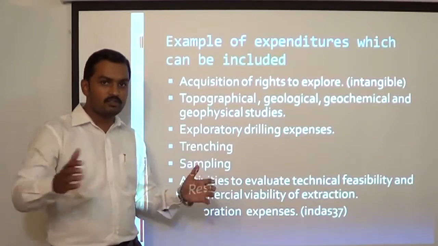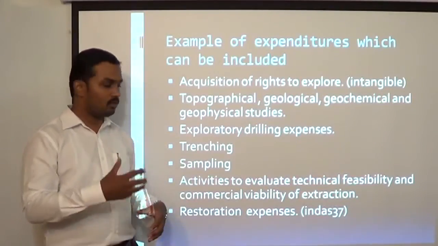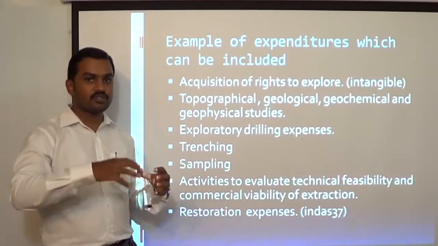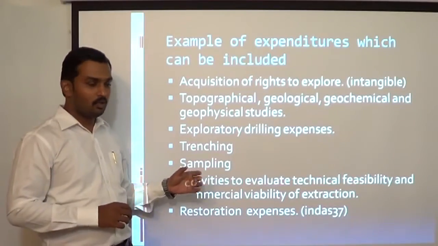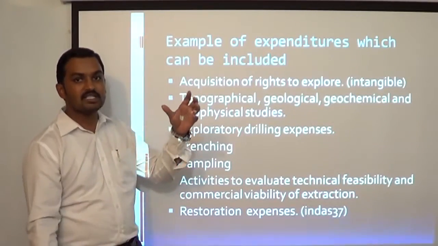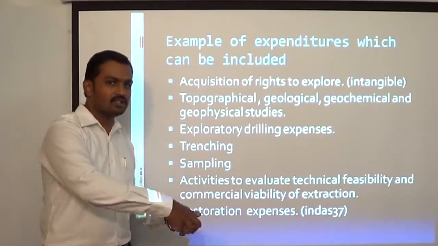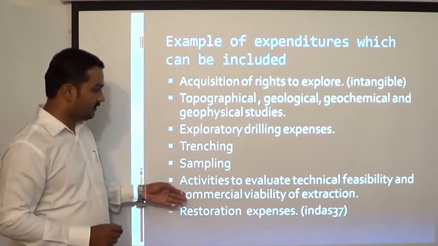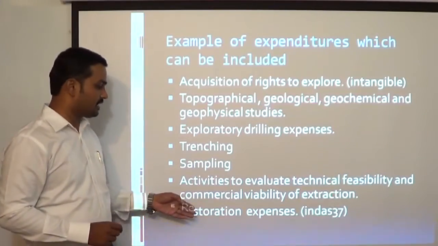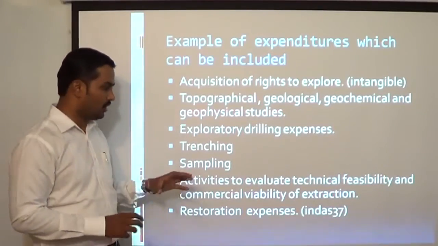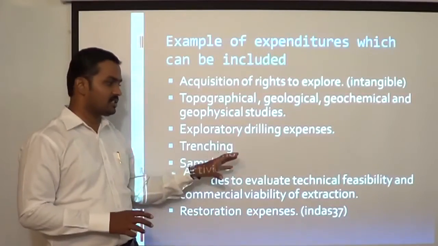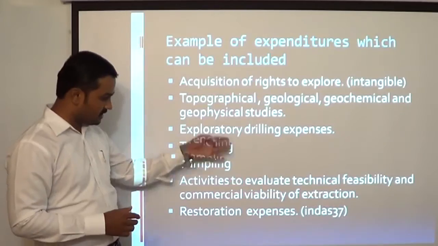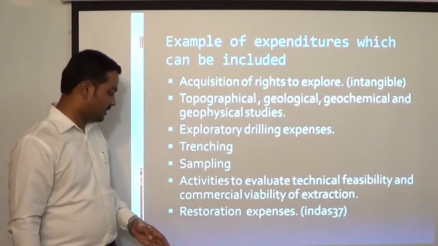You are digging small wells to see whether there is oil or not. So whatever expenditure is incurred will be trenching. We can say excavating portions of land, and sampling. You want to find out what an earth sample is, etc. You take out some samples from the earth to see the composition of chemicals, etc. Then activities to evaluate the technical feasibility and commercial viability of extraction. So you are doing some scientific study on whether it is technically feasible and commercially viable for extraction. So whatever expenditures are incurred on these activities can be capitalized.